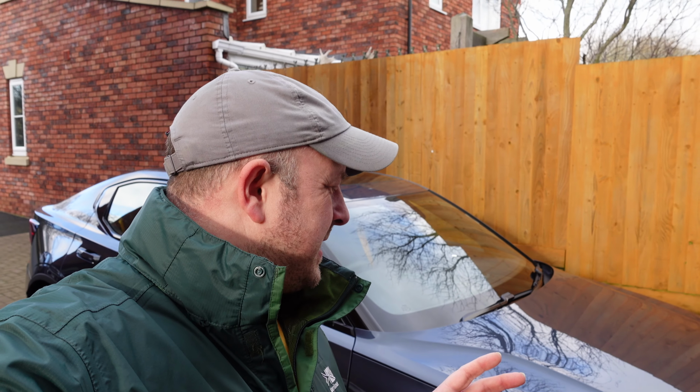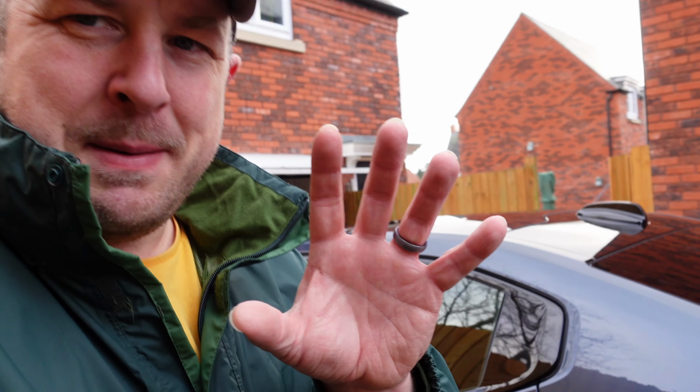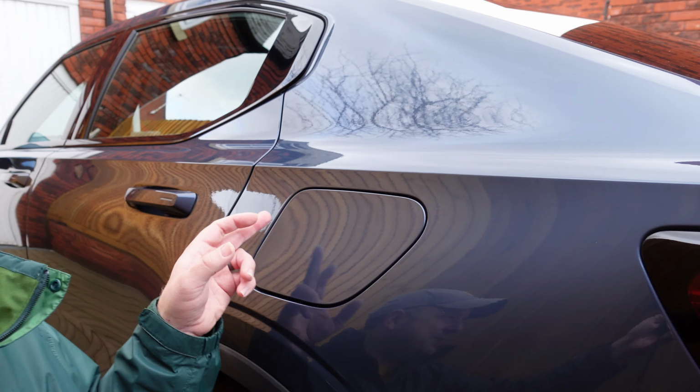It is quite orange peely, so I don't know how well we can see it. It's more apparent on the other side in the shade. Again, this is just me being really picky, but I'm happy with the paint. But if you look really closely, especially at certain lights and angles, it looks a bit like orange peel, like the outside of an orange.